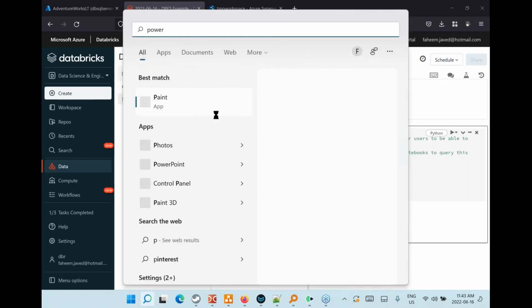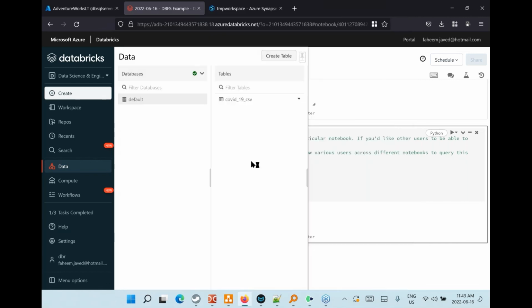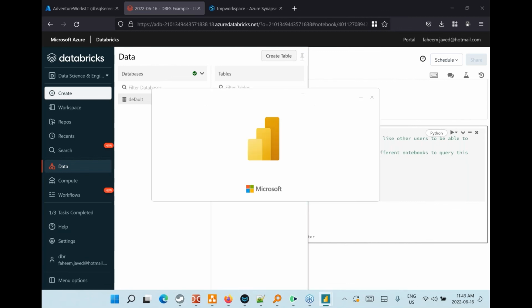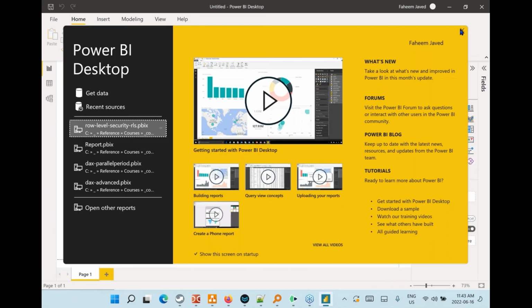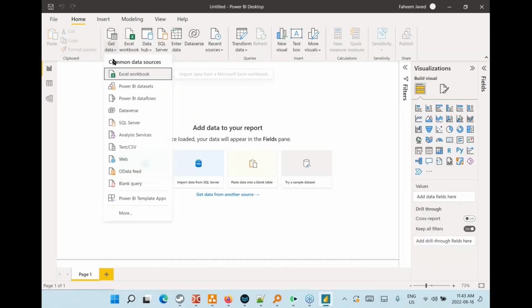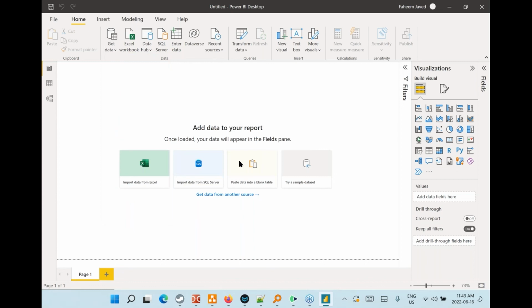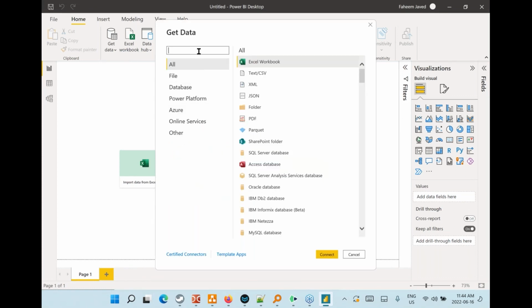Hopefully I have Power BI desktop installed here, since it's not the main scope, but I'll just quickly point it out here. So usually you can use tools such as Tableau, Power BI desktop, and you can point to this Databricks-based storage. So you go to get data, and rather than using your regular data sources such as SQL Server, CSV file, now you're saying that we have big data, gigantic data. We need to gain performance. We want to potentially have real-time streaming of data that should refresh our dashboards pretty much in real time. So for that purpose, you can basically use this Databricks.